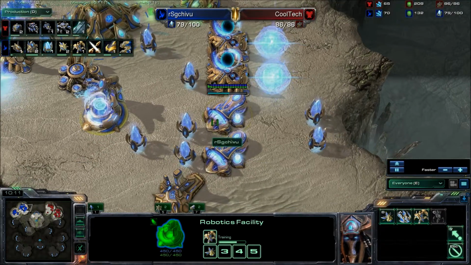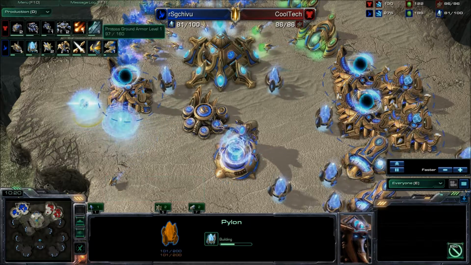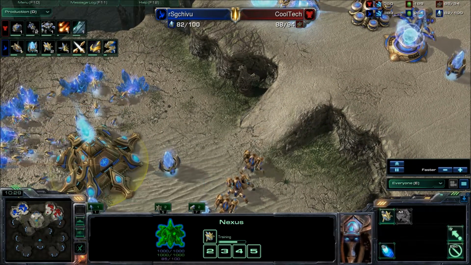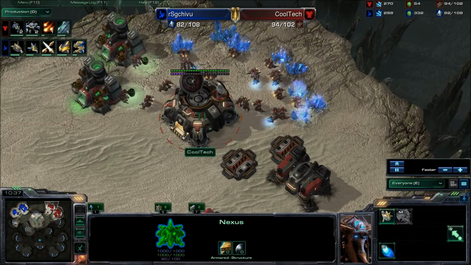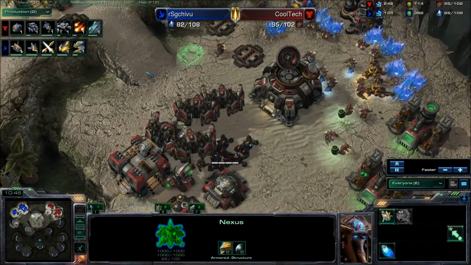Another immortal being built, several more gateways being added to the mix, and a Templar archive. 1-1 is a little more than halfway done. The chrono boost is being kept down on one nexus, at least for ChchiVu, so in a couple of minutes he won't be in the worst shape in the world, but the 200 strike cannon's coming out too. This is going to be terrible for ChchiVu. These Thors are going to be awesome. This is a 2-base Thor all-in, basically.